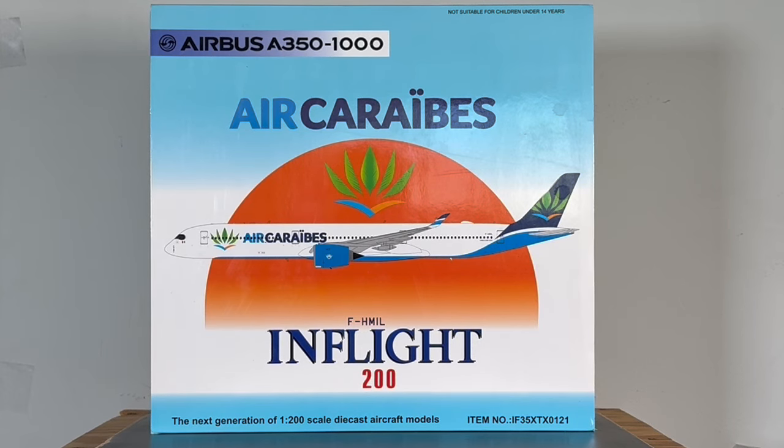But first, before I go into details about this particular aircraft model, please allow me to share with you some information about the history of Air Caraibes and how they actually came about as an airline carrier. Air Caraibes is a French-based airline carrier as well as a regional airline carrier of the French Caribbean, which comprises two overseas department territories of France, Guadeloupe and Martinique. The airline carrier was actually founded in 1969 under the airline's original name of Société Antilles de Transport Aérien / Air Guadeloupe.